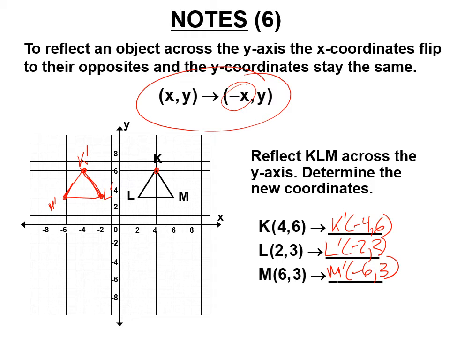This is a reflection of KLM. Notice what happens. If I put this as L' and this is M' by mistake, I haven't reflected it. I've translated it then, right? Because then I've just moved M over 1, 2, 3, 4, 5, 6, 7, 8 to the left. And that would be interpreted as a translation. A reflection, you have to flip everything. And we reflected that across the y-axis.